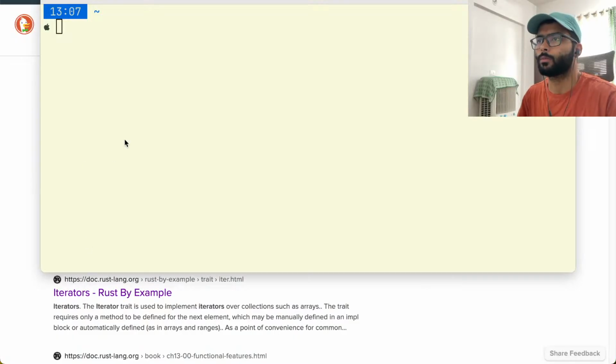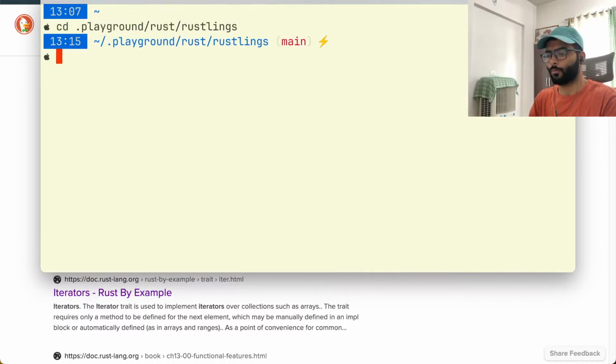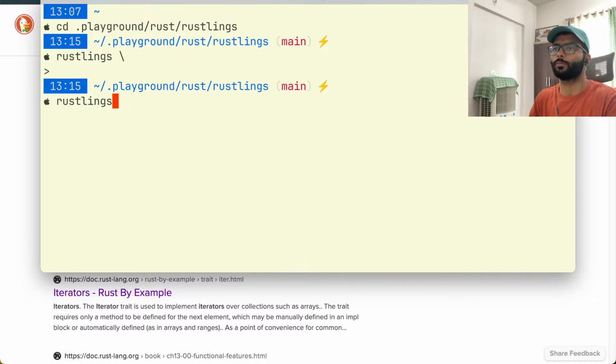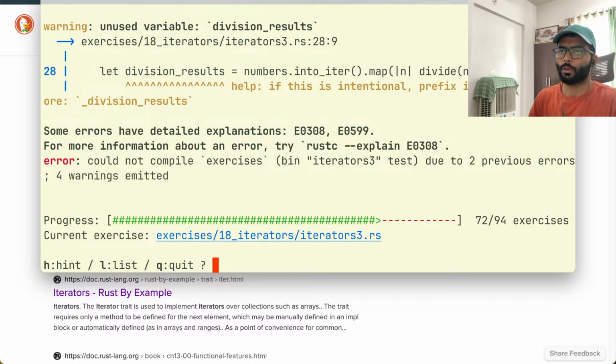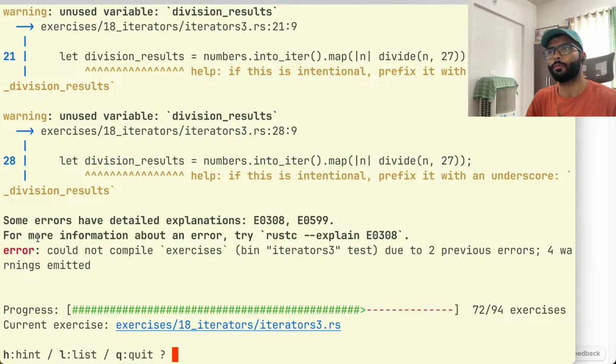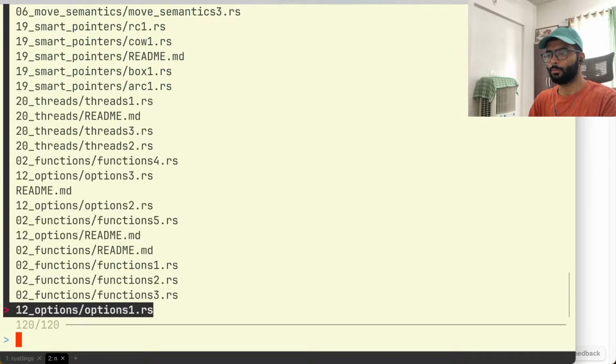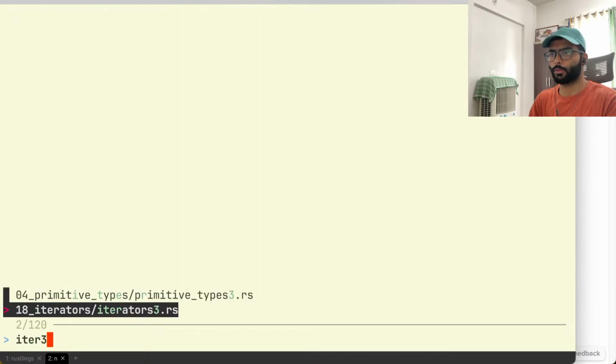All right, so let's start. We have to solve iterators 3. This is where I got stuck, and the mistake I made was not reading the instructions properly. But this time, hopefully I'll do it in a more sensible way so that if I'm reading my own notes or watching my own videos in future, I understand what I'm trying to say. Exercises, iterators 3.